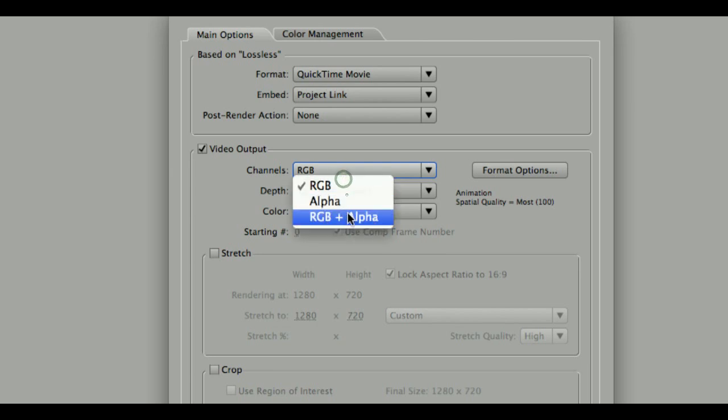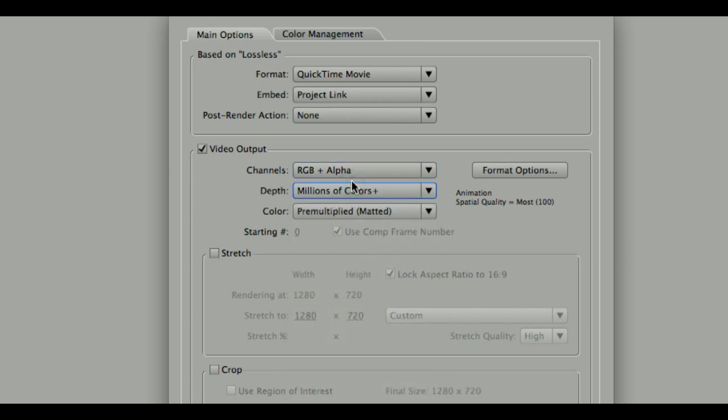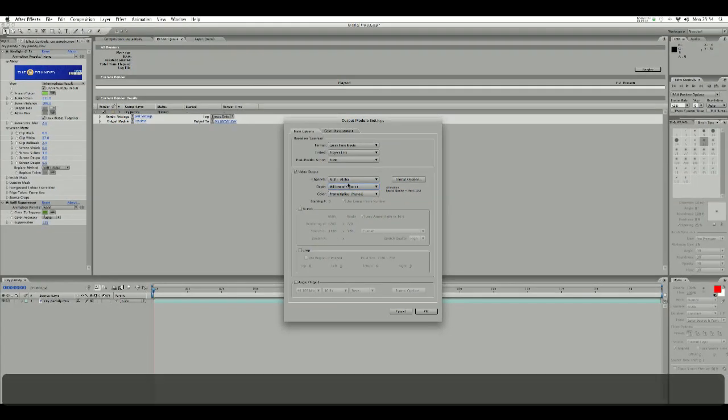But if you click RGB and alpha, this will tell Final Cut that you just want that video and that transparent background. So when you put your video on the timeline and you add something underneath it, then it will look like that's overlaid on top of it. It's kind of like how a Photoshop layer works, if you're familiar with that, okay? So always have RGB and alpha and millions of colors as well. It defaults to that anyway. But that's how you get the transparent background, so your workflow can work through different programs, okay? I hope this tutorial has helped.